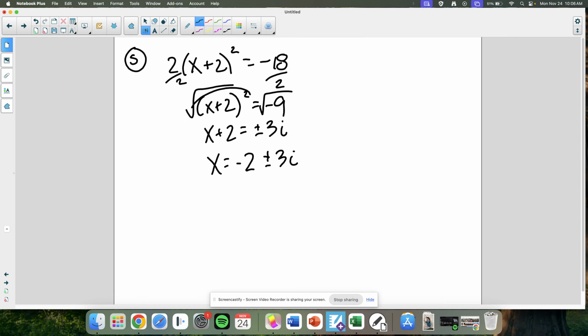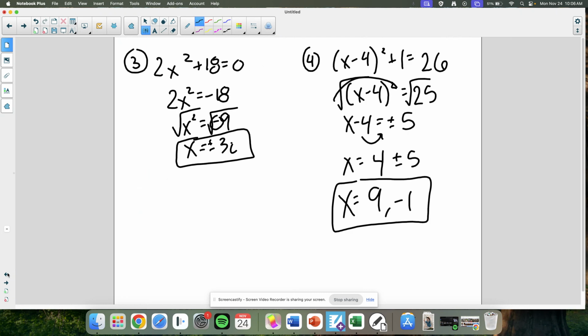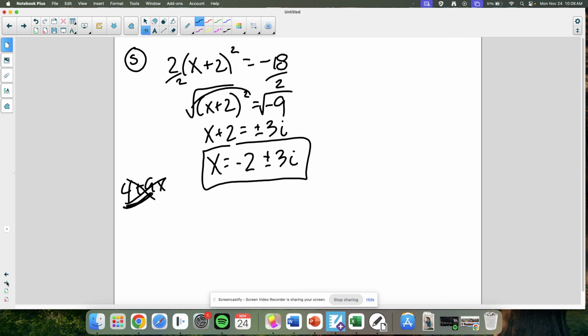We learn more about i later. i kind of acts like a variable. And what I mean by that is if I had like 4 plus 9x, can a number and an x be combined together? No. So 2 or negative 2 is considered a real number. That 3 is an imaginary. So numbers can't be combined together with adding and subtracting unless they're the same type. So that's why I just leave them separate. The one we did right before it, these were both just normal numbers. That's why you can actually put them together. Numbers and i's aren't able to do that.